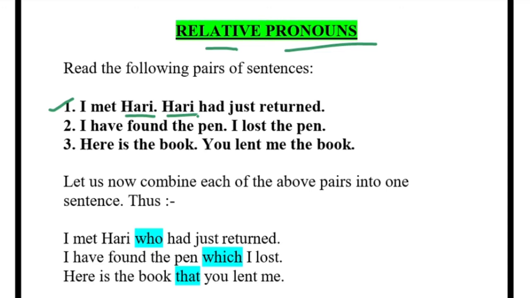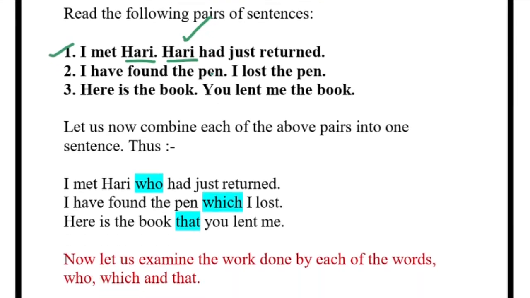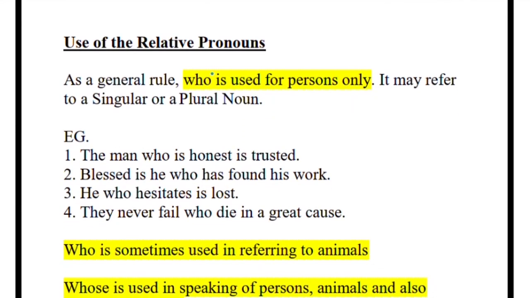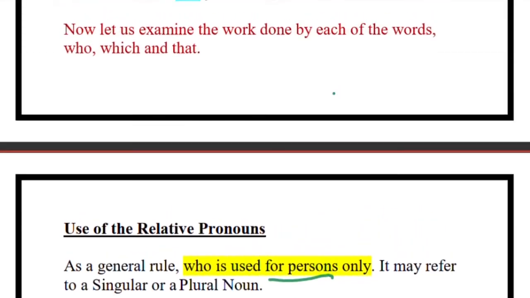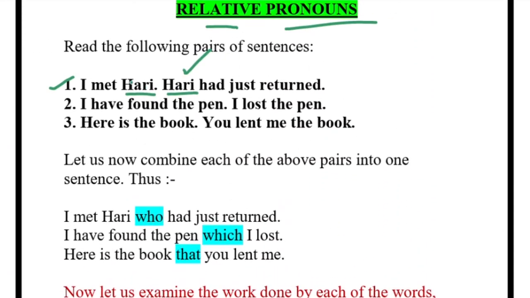So in the second case — remember the first picture I showed you, where without repeating Ravi and Reena in all three sentences you can write 'they' or 'he' or 'she' — in the second case you will not use Harry again. How will you join the sentence using a relative pronoun? Write these down in your copy — this is very important. All these highlighted words: 'who' is used as a relative pronoun, and 'who' is used when you are joining persons. So: 'I met Harry who had just returned.'